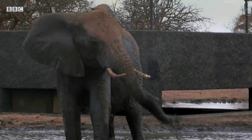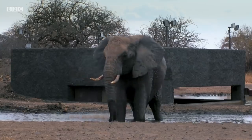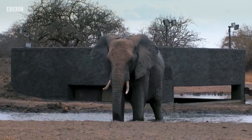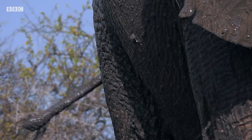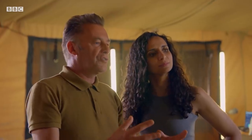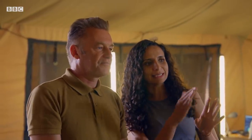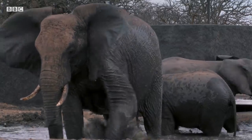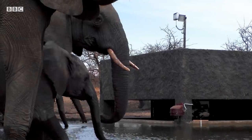And this is what it's about with the mud. If they're chucking it on there, it's going to evaporate the water out of the mud. What's interesting here, though, is that the elephants have very wrinkly skin. Yes. So the mud goes into the wrinkles, and therefore it takes longer to evaporate. And this means that the cooling process will go on longer than if they had smooth skin. But also that wrinkly skin increases the surface area and it helps with heat loss. And interestingly, the Asian elephants, of course, don't have the same level of wrinkles in their skin. They don't. Because these guys need to cool down a bit more.